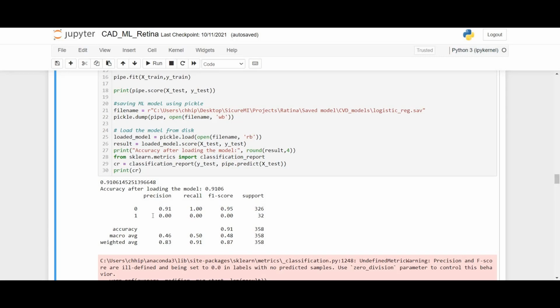Model accuracy is 91% because the model is predicting the normal class correctly and the CAD class incorrectly. For example, if the data balance would have been 50 to 50% for both classes, CAD and normal, the accuracy would be close to 50% in case of the model not learning properly.